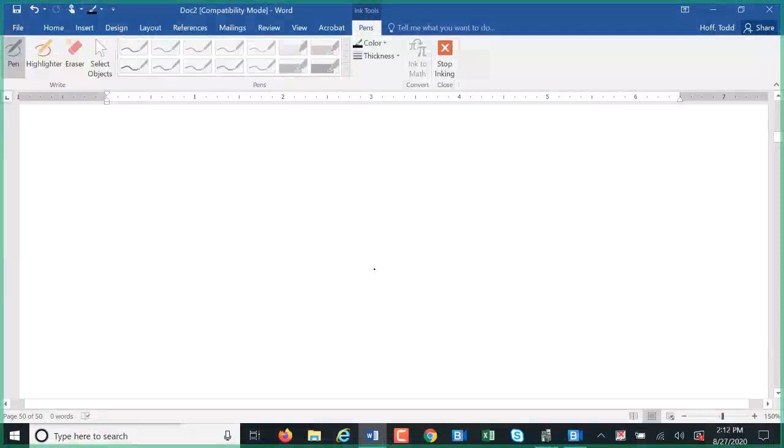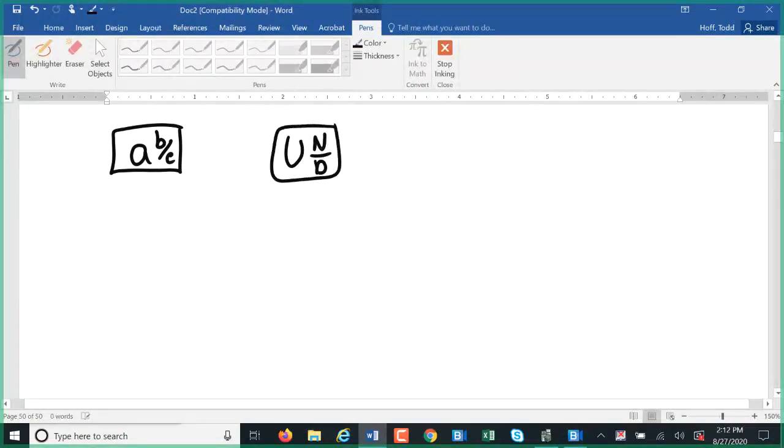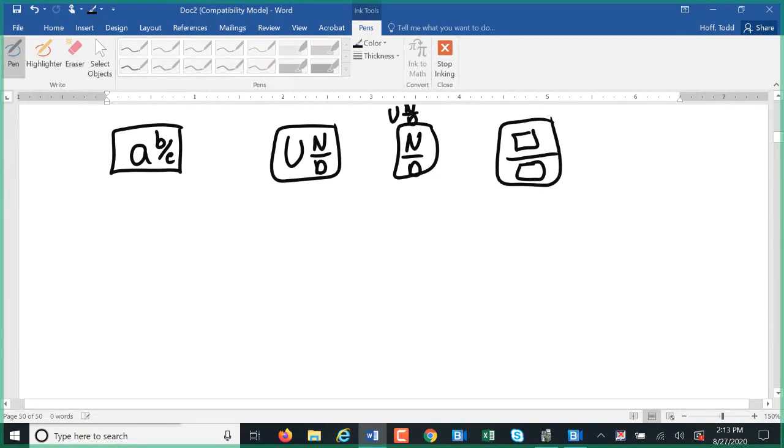Now, on your calculators, I'm not going to spend a lot of time today going over how to use your calculator, but many of you have a button that looks like this, ABC, or it might simply be an ND key, and above it is the UND. That is your fraction key. Some of you may even just have a square over a square like that. That is your fraction key on your calculator.